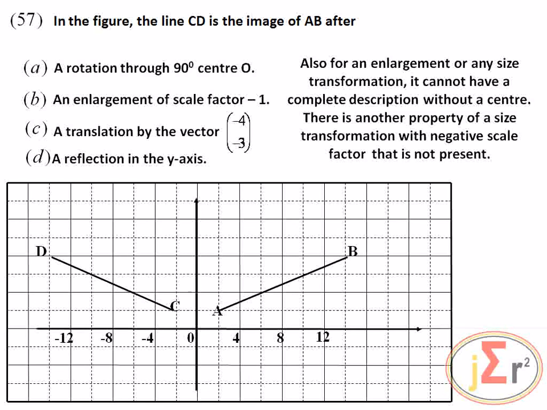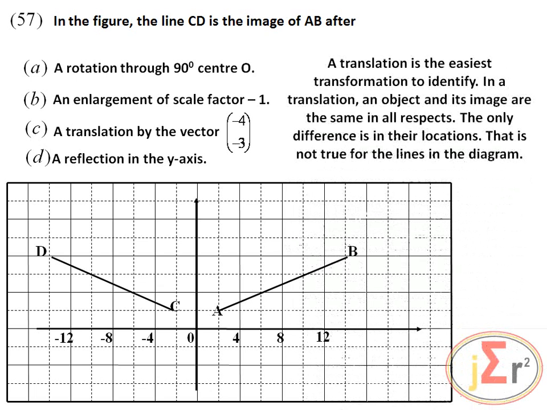Also, for an enlargement or any size transformation, it cannot have a complete description without a center. There is another property of an enlargement with a negative scale factor that is not present here, apart from the fact that if you are going to give an enlargement irrespective of the scale factor, then the center of enlargement has to be included, without which that is not a full description of an enlargement.